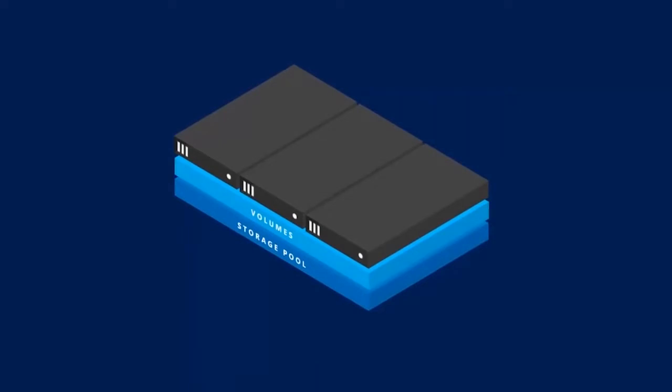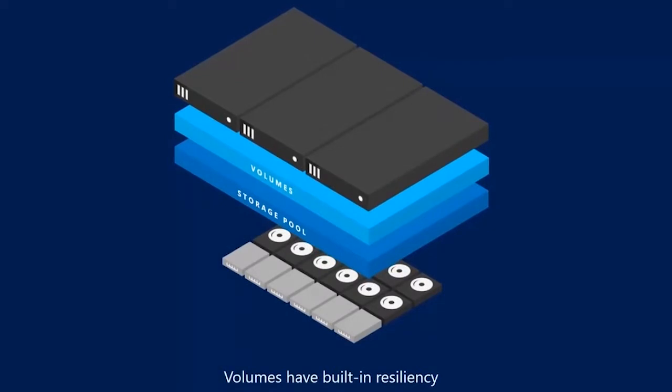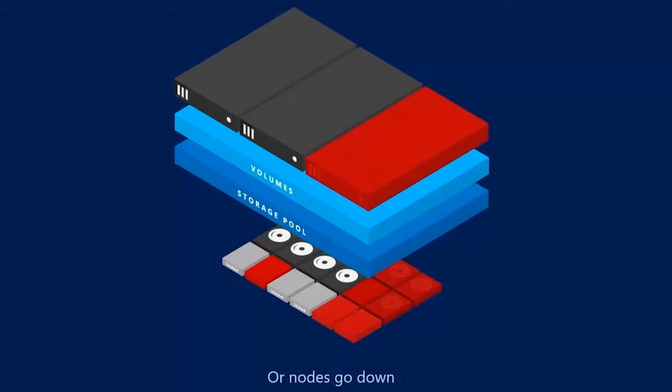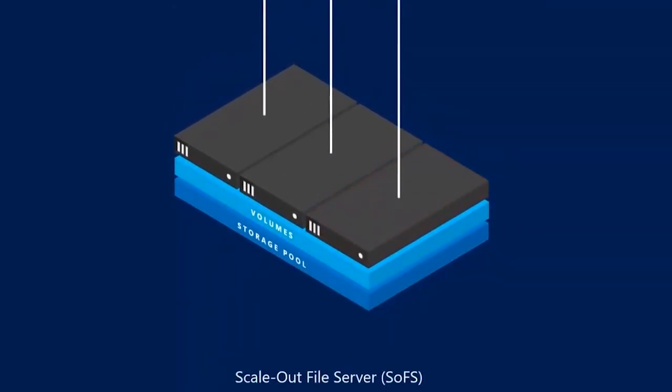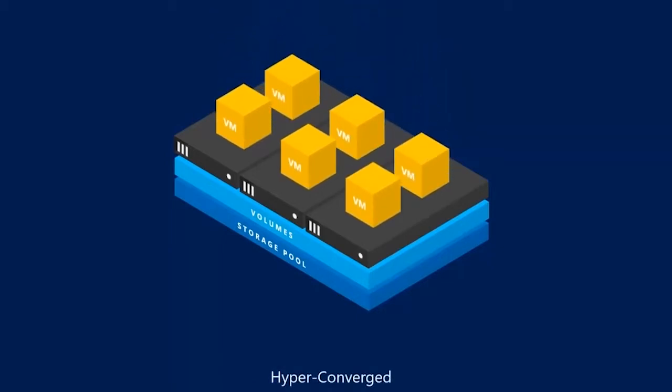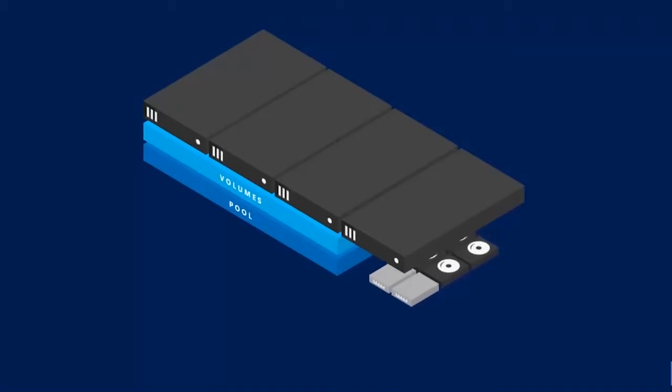Now, this solution also allows for a high degree of fault tolerance. If a drive goes out or even an entire node, the data is still available and the service never goes down. Now, once more, this tech can be used to easily scale out on-prem environments. You can simply add an additional hard drive to expand your storage pool while the system is still up and running. You can even do this with your whole cluster. You can add additional nodes to the cluster dynamically, and then the system will automatically start to share the load across all these nodes, including the brand new one.